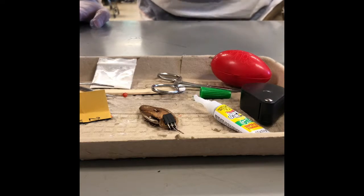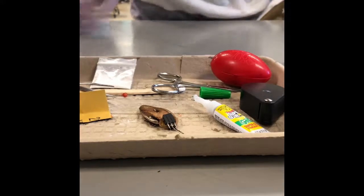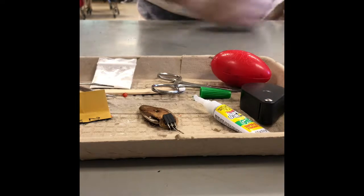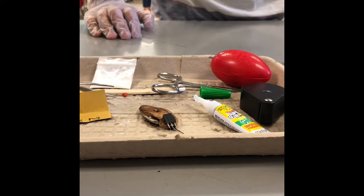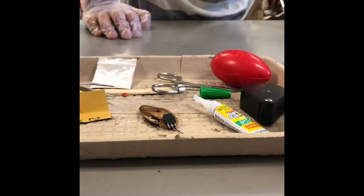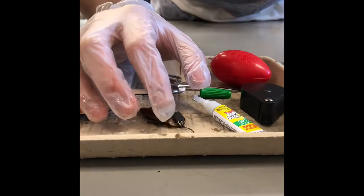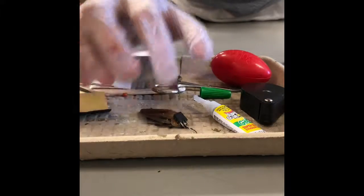To start with the Roboroach surgery, you're going to need the following things: sandpaper, a hot glue gun, superglue, cotton swabs, silly putty, a needle, toothpicks, scissors, tweezers, a cup of iced water, flour, paper towels, and your choice of a magnifying glass. Since the group didn't record the beginning steps, I will explain the beginning procedure with no recording.